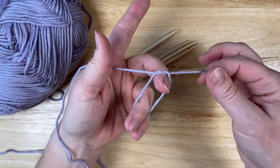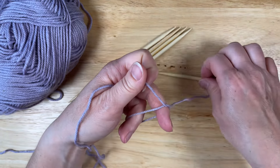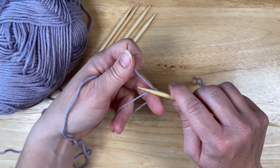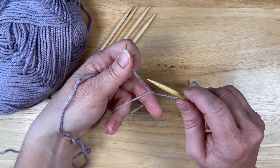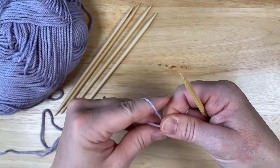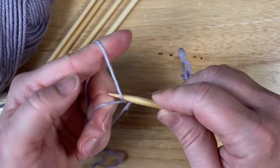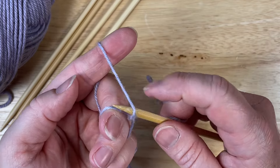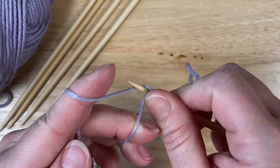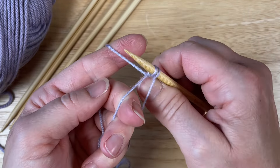Now the one extra step: because we're going to be starting with a yarn over, if we do a yarn over right here it's just not going to work. So we have to bring the tail to the front and down through there — we have a bit of a tie here. That naturally happens when you do an odd number because you're knitting, but with the yarn over to begin, you have to do that manually. You want to end this with a knit stitch, not a yarn over.